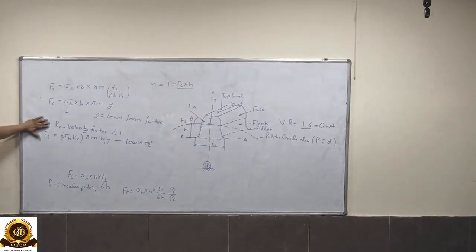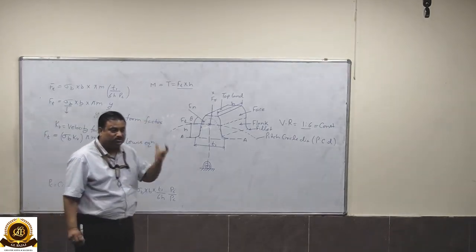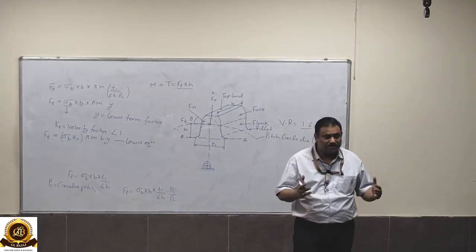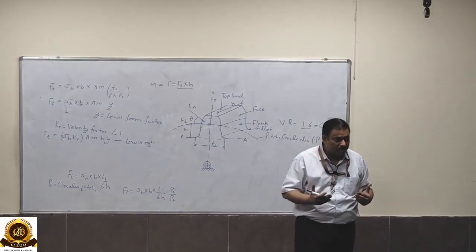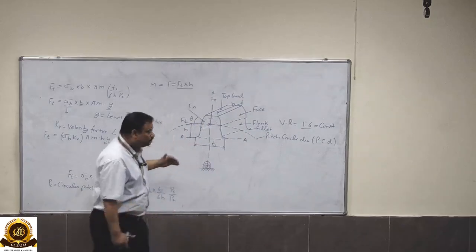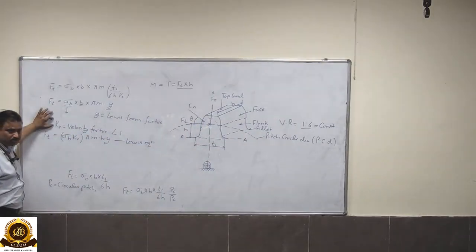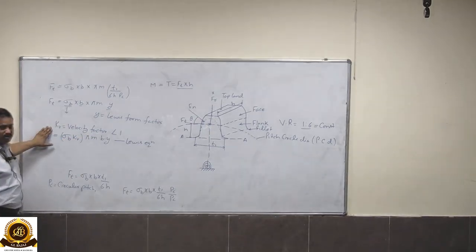So this velocity factor plays a very important role, and it is calculated on the basis of the velocity of the gear. Whenever we design a gear, we should know the maximum velocity of the gear. In automobile arrangements also, we should know the maximum speed of the gear, at which speed our gear should work. So under this speed consideration, we first have to calculate the velocity factor. The velocity factor has three to four equations, and it is always less than 1, depending upon the velocity of the gear.